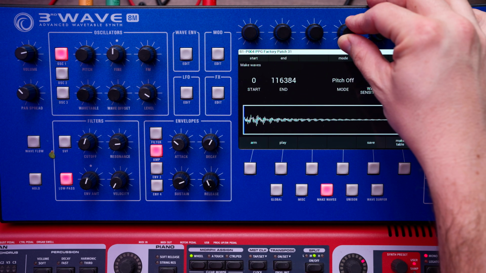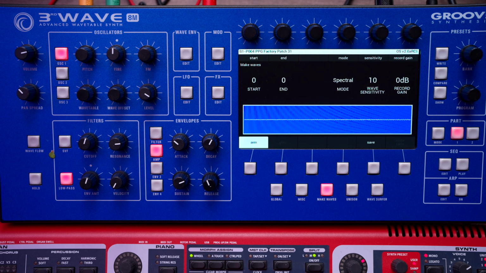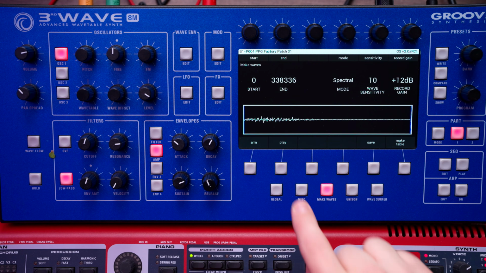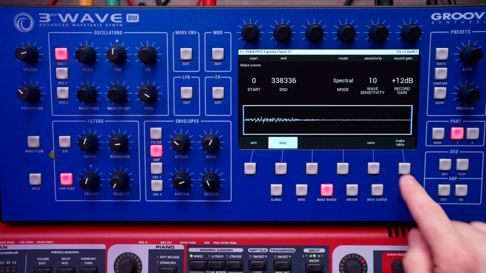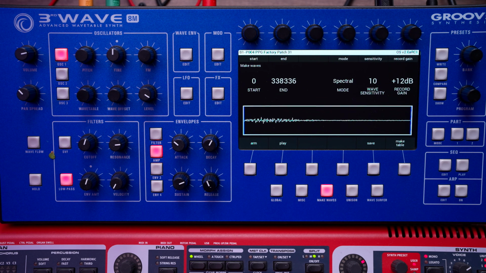Now what if instead of a piano, I grab a synth sound, and now I'm going to turn it into spectral mode. I'm going to arm it again, and I'm going to play straight up F major. See what happens. Make wavetable. Okay, this is very fun to play around with. Just sampling for 2 seconds and we have two completely different patches, amazing sounds, and we're just getting started.